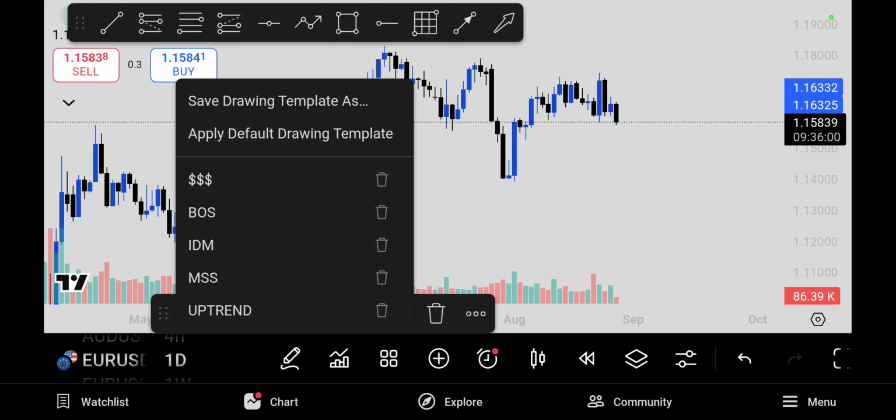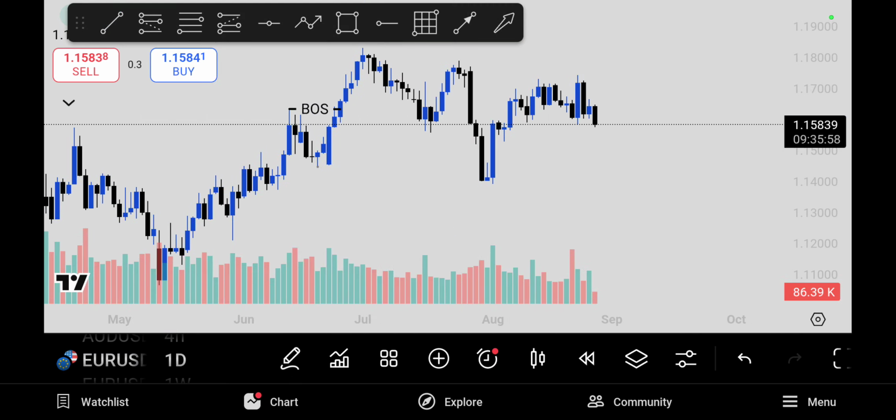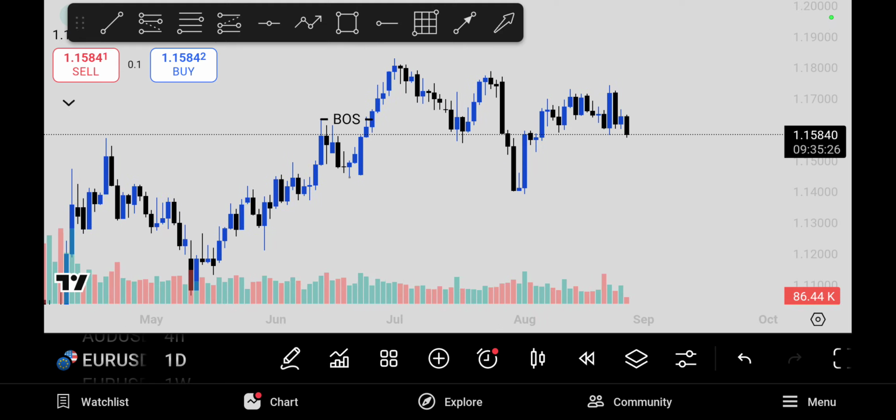the market came to this point here and stopped, came down and passed it, making a break of structure. It's actually in the name, BOS, break of structure. It broke through that previous structure or that previous point and moved to a higher level. So we say we're looking for the two last break of structures in this Euro USD on our daily time frame. Please take notes on our daily time frame. Okay, so let's look for the next one.